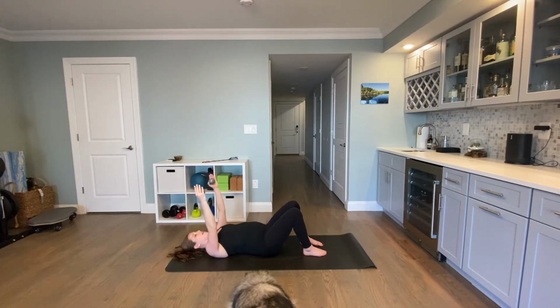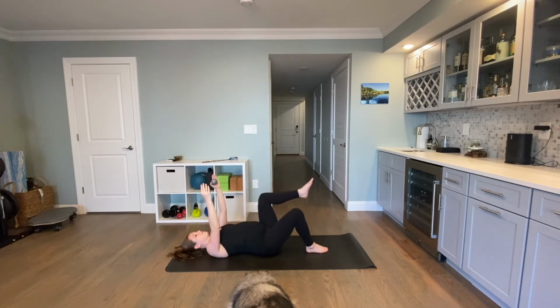Good. Pause here. And then you're going to bring your right leg up into tabletop, making that little 90-degree shape with your leg. And then tap your right leg back down. Left leg lifts. Alternating one side and then the other. Arms are lifted up towards the ceiling still. Breathing as you go. 2 more to each side. Last one.